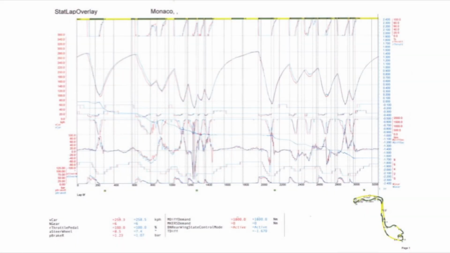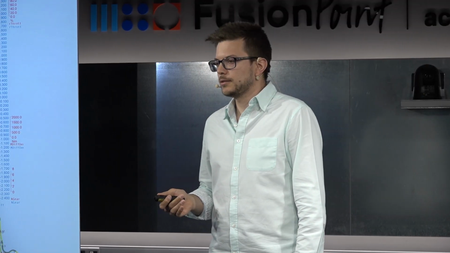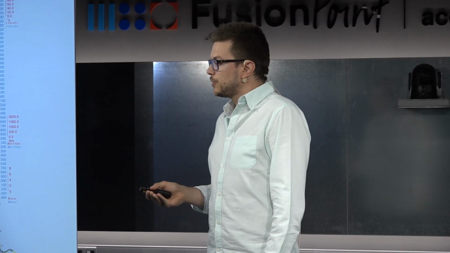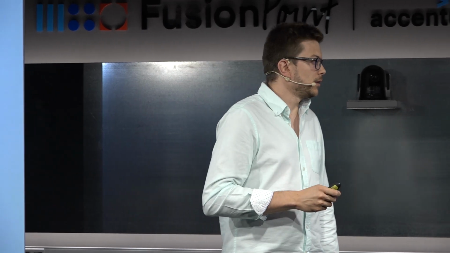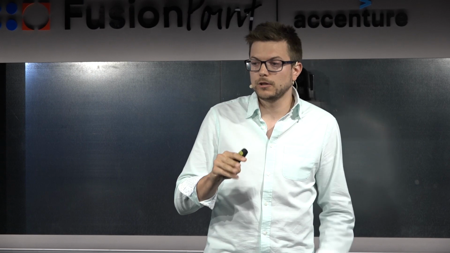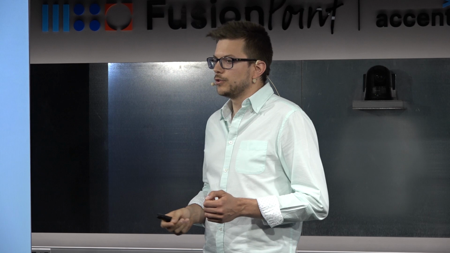So in spite of how complicated this may seem to you, it's actually not that difficult to understand. And if you allow me to, I'm going to walk you through small details of it that are going to allow you to really see what's going on there. So first of all, this is data acquired from a lap around the Monaco street circuit. What we can see in the horizontal axis is distance. So basically, to achieve a full lap of the Monaco street circuit, we have to go through 3,200 meters.